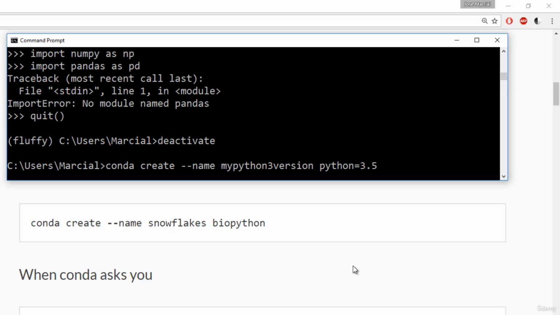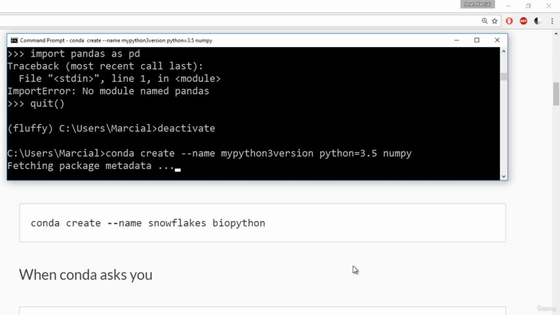and here you have the option of just putting in a single library, such as NumPy, or if you want the entire Anaconda distribution, you can type in Anaconda here. That takes quite a while longer, because remember, that's the entire distribution of Anaconda. So we'll go ahead and just say NumPy. So what this is going to go ahead and do is say conda create this new virtual environment called my Python 3 version, space, Python equals 3.5, NumPy, hit enter.